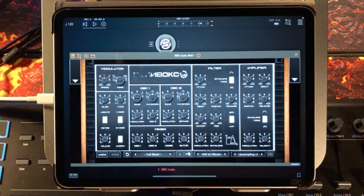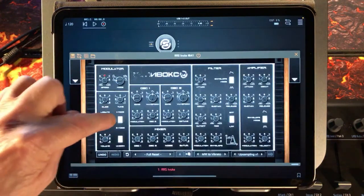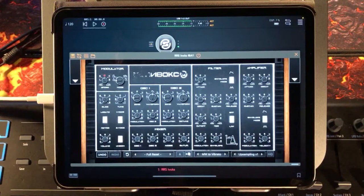Now, apparently, I watched Gavin's video earlier, and near the beginning he mentioned that although this is monophonic and you can have it go duophonic by switching on this little button here, apparently they're going to make it polyphonic as well, but I don't have that from them.